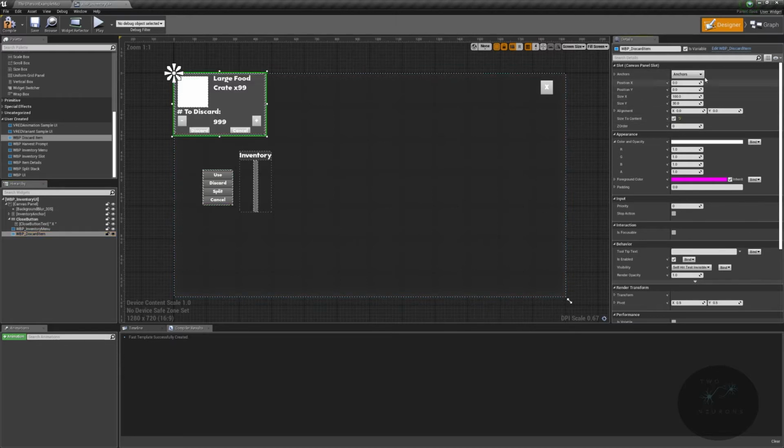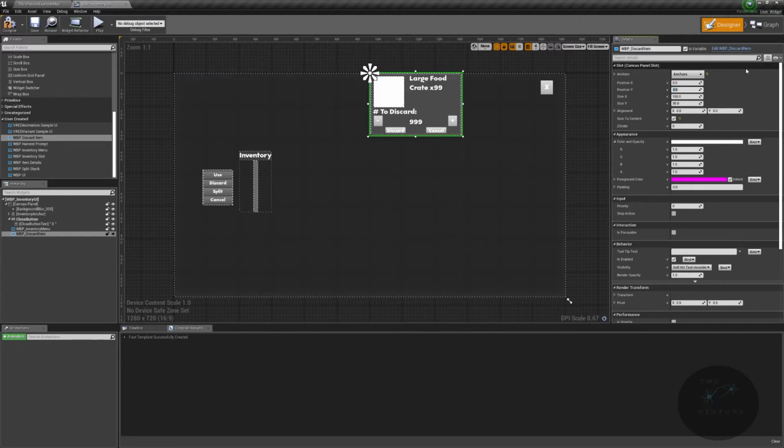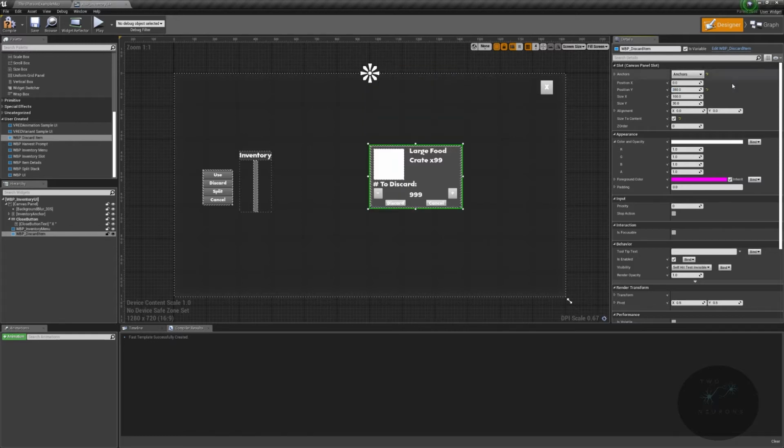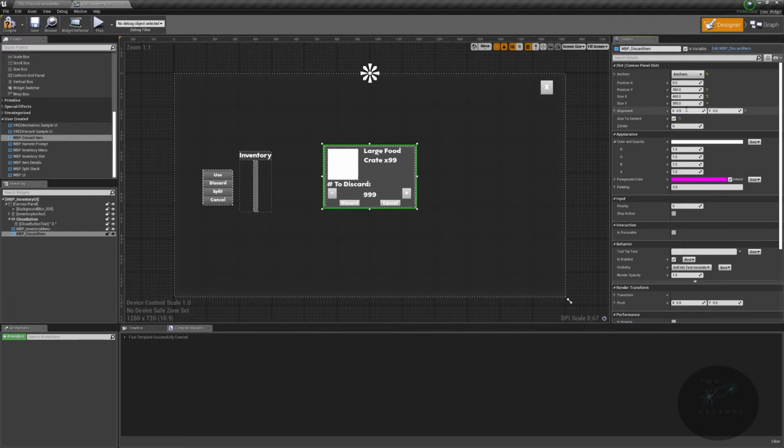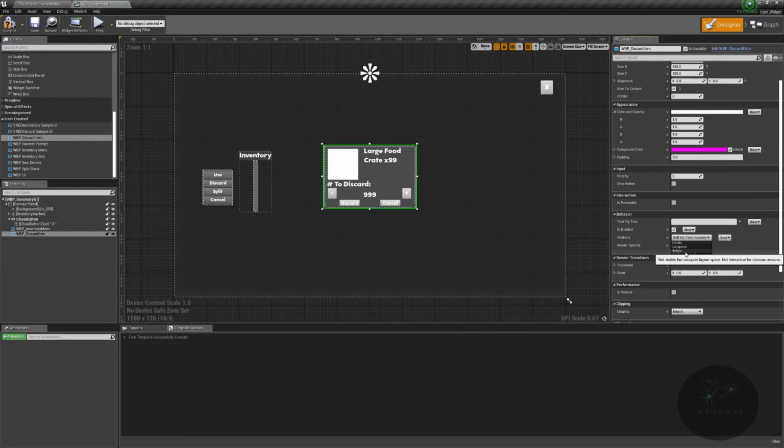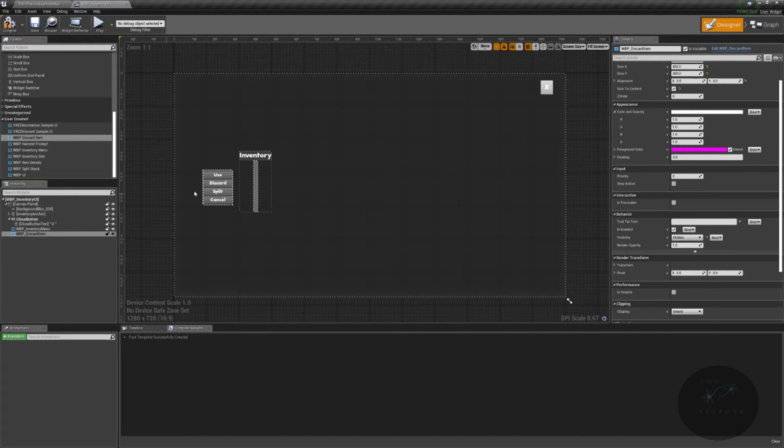Size to content. Sorry, I'm saying interesting because in an updated version of the engine, they show up slightly differently for some reason. We're going to set position X to 0, position Y to 350. And then we're going to do our size, just to be on the safe side, 450 by 300. And we're going to set our position X alignment to 0.5, so we're actually centered. And we do need all this space for our equipment system. Again, we are going to default this to hidden. All right, this one I actually am going to hide because we need to be able to see what we're doing.